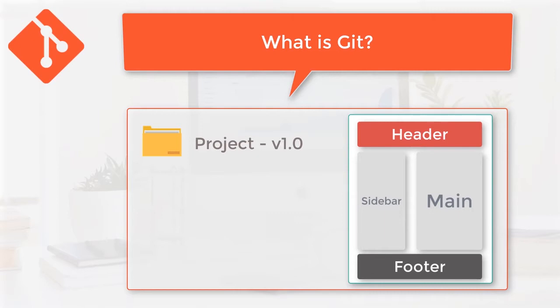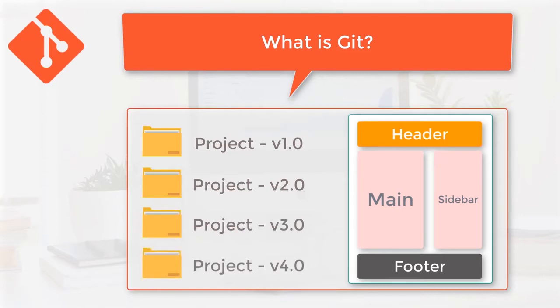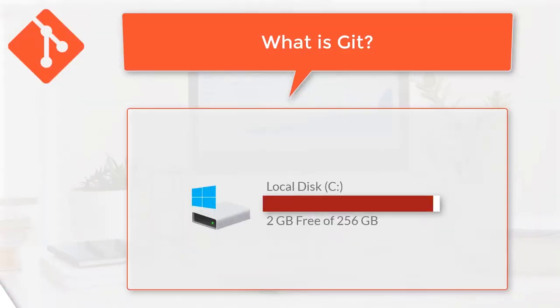The first thing that comes to mind is to save the first version, then make a copy of it and work on the second version. Then suppose you need to make another copy, then another, and so on. Finally, you might have lots of different versions of the project and also your hard drive might be full. You agree that it's not a perfect and efficient way to work, especially on large projects.